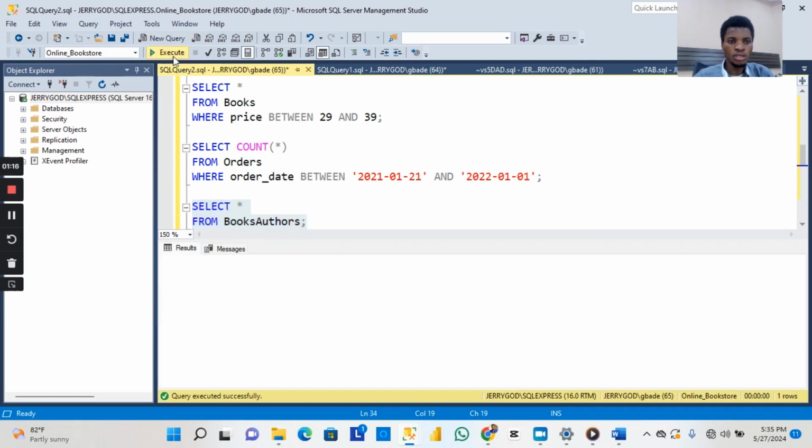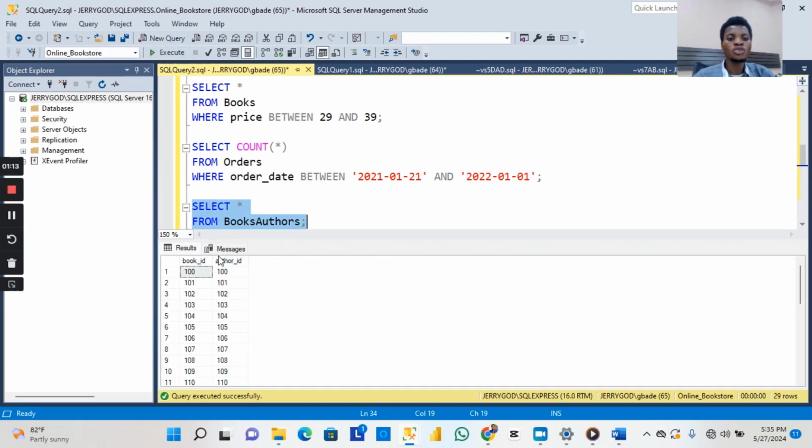Okay, so these are books authors. We have book ID against author ID, which means that the author ID stands for the author that wrote this particular book. Now, let's say we want to know the count of books for each author. How do we do that?